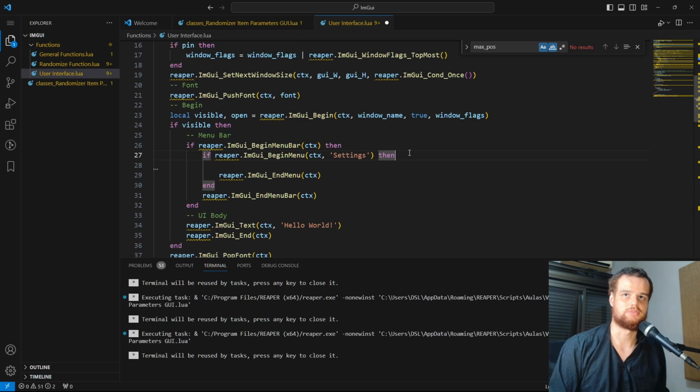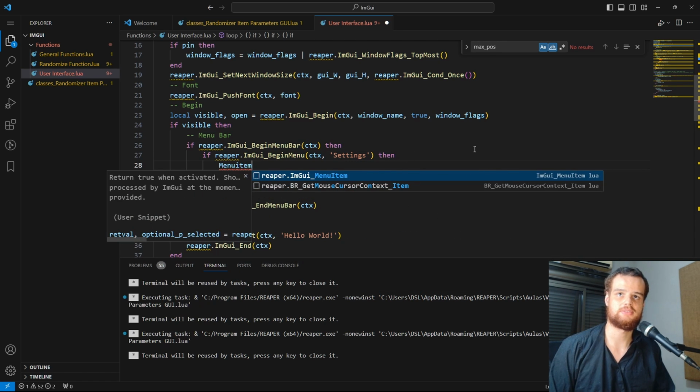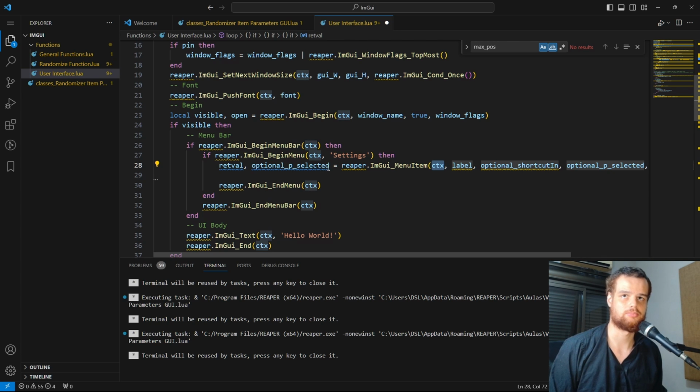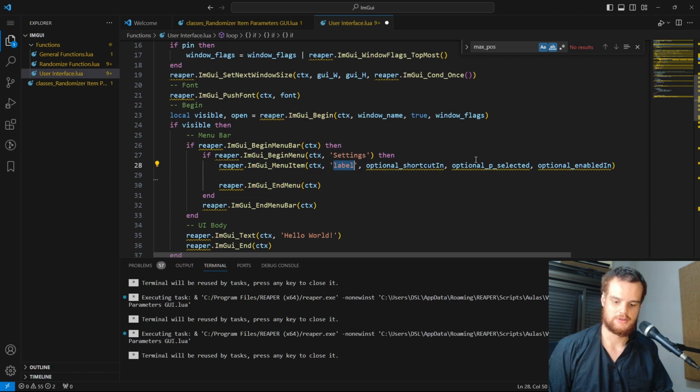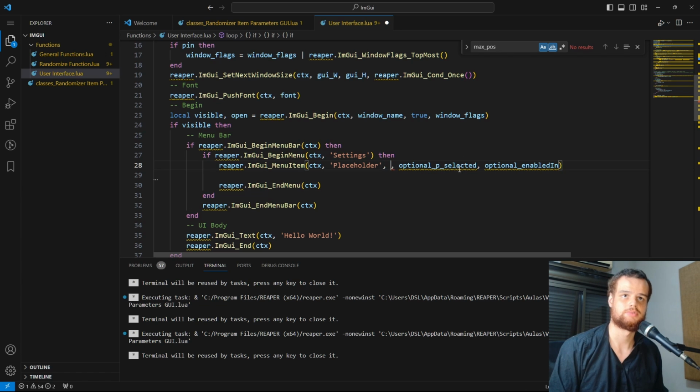Enabling, we don't need this, and we're gonna just put a menu item inside this, which would be more likely just like a button, and I will just put the name as placeholder, and I will erase everything.